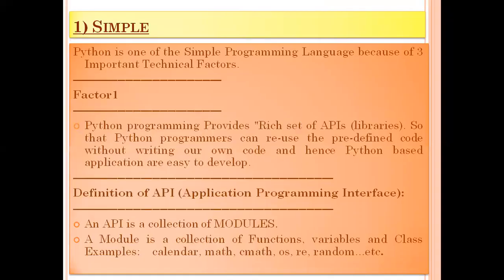Now, how is Python simple? Python is one of the simple programming languages because of three important technical factors.